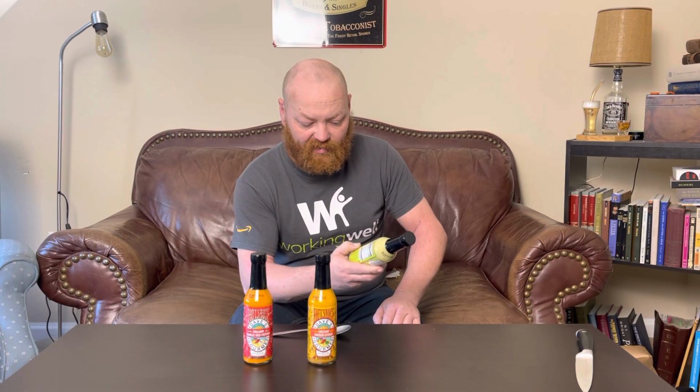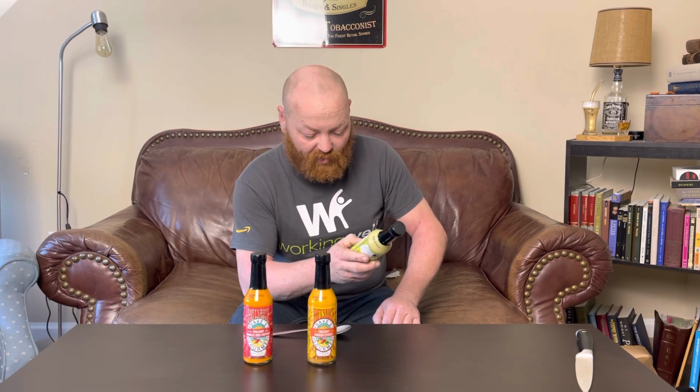So I'm going to read the ingredients on this one. I don't even know if I really have them lined up as they get hotter. I kind of think this guy could be the hottest, but maybe not. And the reason is, on this one, the number one ingredient is jalapenos. All right, cool. It's jalapenos and roasted jalapenos. And then canola oil, which is awesome.